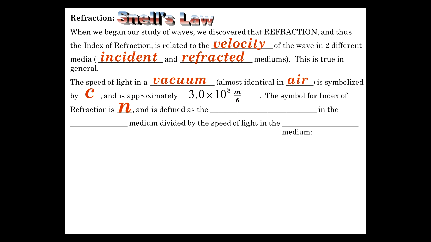The index of refraction is N, and it's defined as the speed of light in the incident medium divided by the speed of light in the refracting medium. The index of refraction and Snell's law was defined in terms of those speeds, and it also related to angles produced in the incident and refracted mediums.